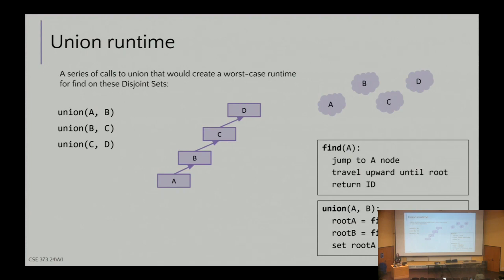The height of the tree is going to dictate the runtime, because whenever I need to find something, however many levels up the tree I have to go is going to add to my runtime. So this is the degenerate case. If I had to find A, that's really unfortunate. So we could theoretically encounter a linear runtime if we have one tree set that's just a linked list, and I call find on something that happens to be at the bottom of that degenerate tree.